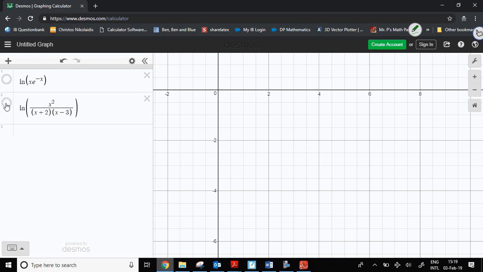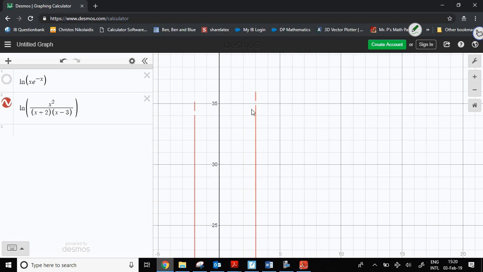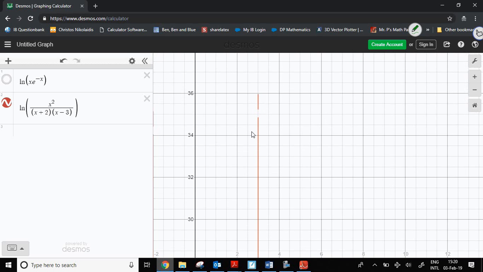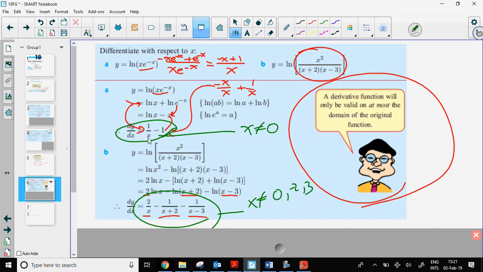And then this other guy is a very complicated looking thing. I mean, Desmos doesn't even know what to do with it. Desmos is totally freaking out here. I mean, it's really just going up towards infinity there. And if we just graphed the inner part of that ln, we see that in between those two vertical asymptotes of -2 and 3, it is always negative. So we know that the ln of that function definitely does not exist in between those two vertical asymptotes either. So literally anything in between those two is out of bounds for this one. So you can't just tell the domain of the derivative by looking at the function itself. You really need to think about the original one.